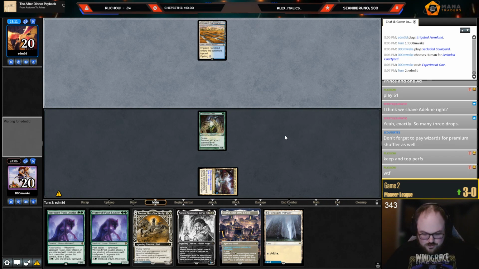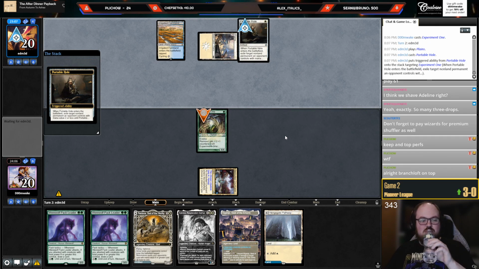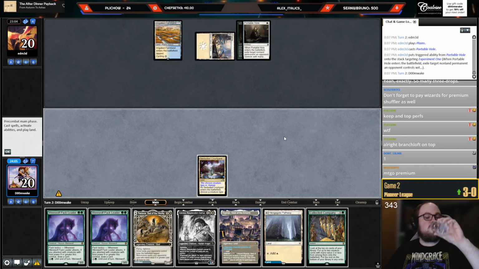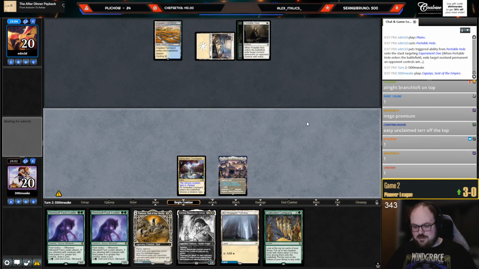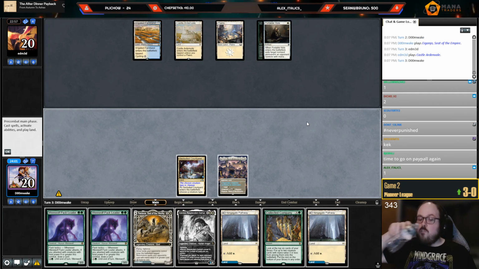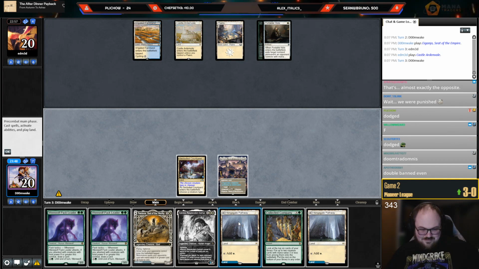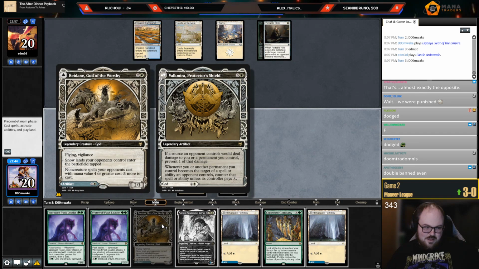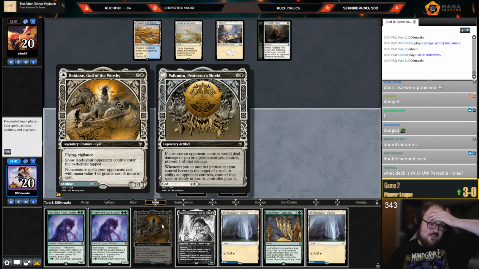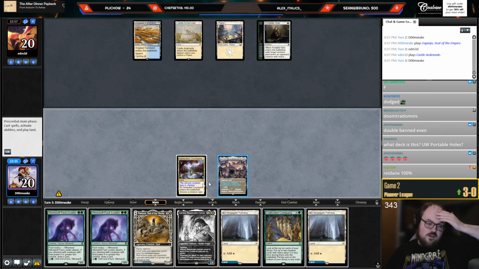Type a 1 in the chat if we're going to draw a land that casts Werewolf Pack Leader. Damn it. Alright, everybody who typed the 1 in chat is now banned. Yeah, actually punished. I think it's more important to lead on this, because if it resolves, it stops them from casting Wandering Emperor next turn.